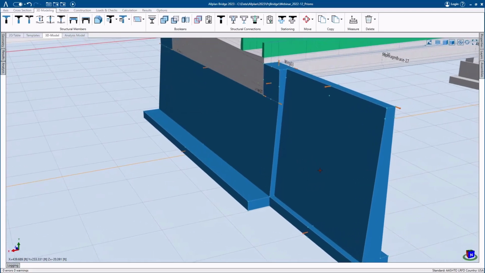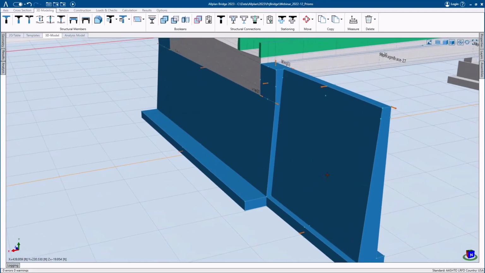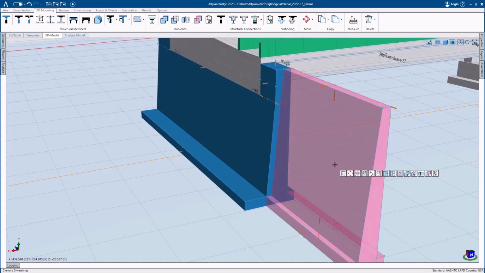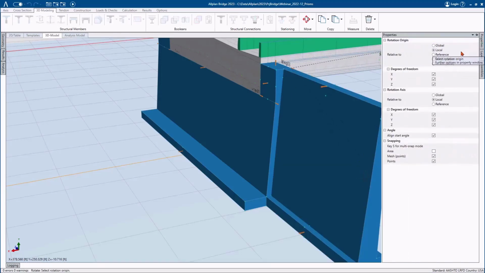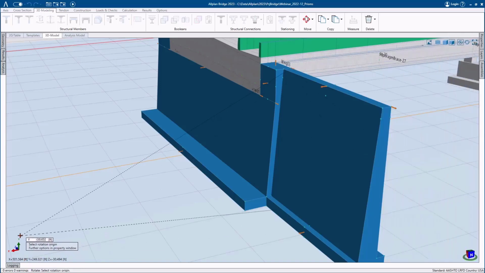Now let's go ahead and rotate this wing wall into position, and then from there we can continue modifying some of the values within the cross section. We'll specify a rotation. May access the properties. So I really only want the Y direction to be free here because I want to rotate it along the Y axis.